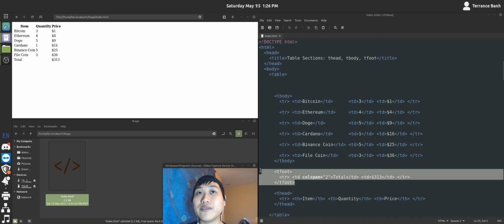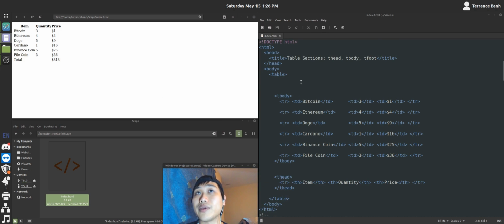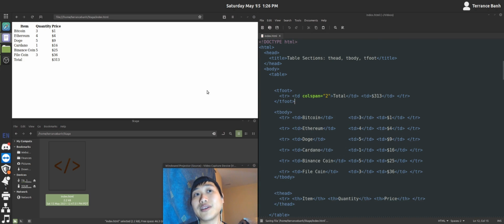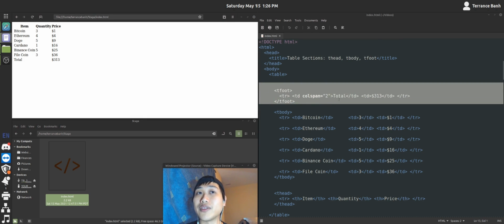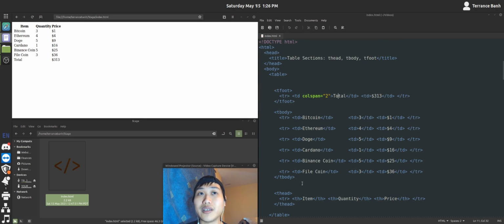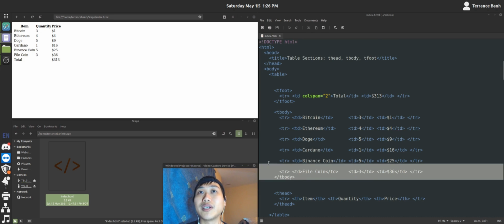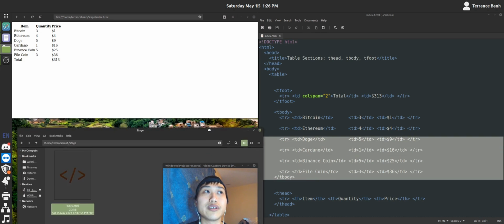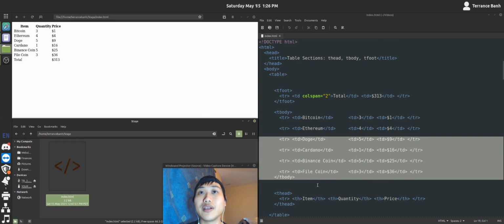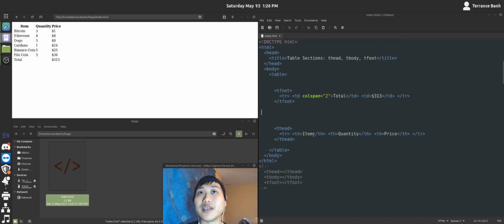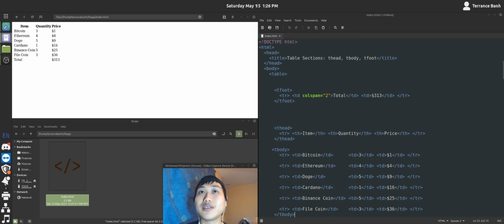So let's see what happens with tfoot. What will happen to tfoot if we set it to the top here? We save it, refresh it, and you notice nothing moved again. Rightfully so, because if we identify the bottom of the table to be this, the browser will have it rendered at the bottom of the table. And let's put that back right there. Okay, so let's have this one now at the bottom. Let's see what happens. Save it, refresh it, and nothing again.